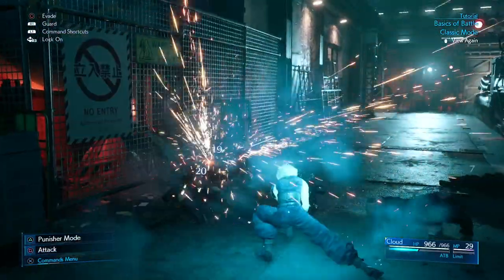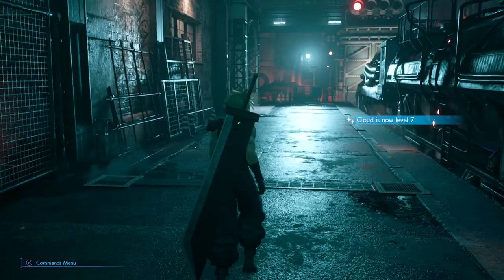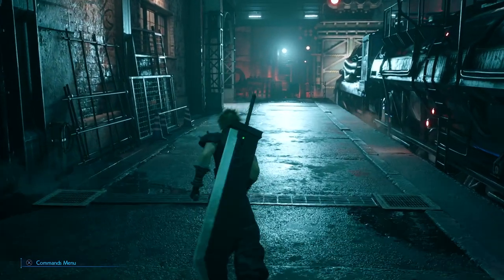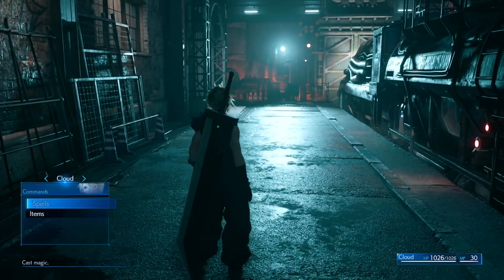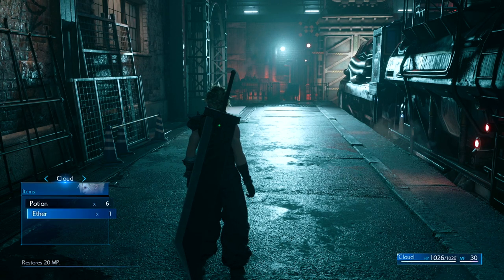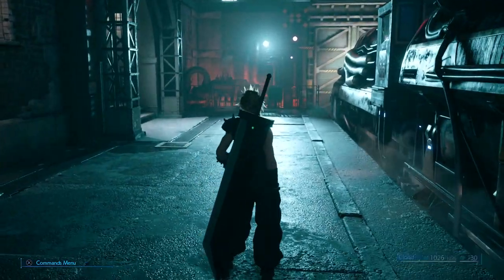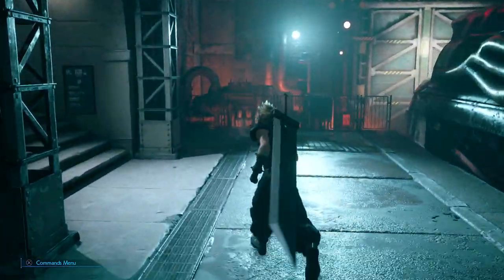That's that. Not bad. Wow! Alright, we leveled up as well. Oh my goodness, command menu. So what do we have here? We've got 6 potions and 1 ether. Oh my goodness, and you can see down in the bottom right hand corner, that's Cloud's health and magic.